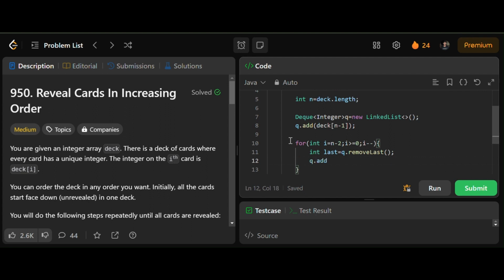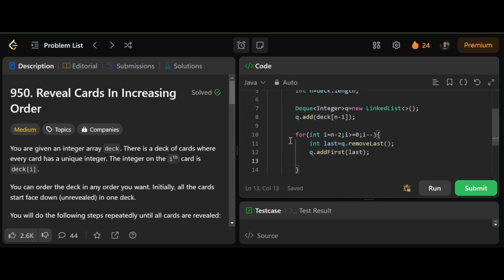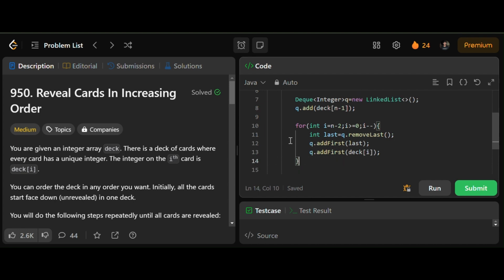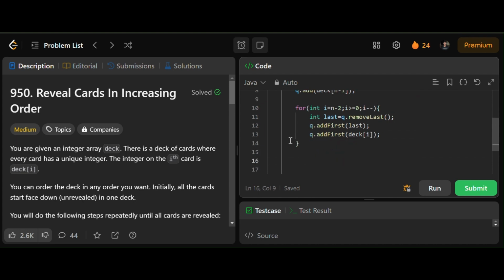We also have to add the current element, which is deque of I.